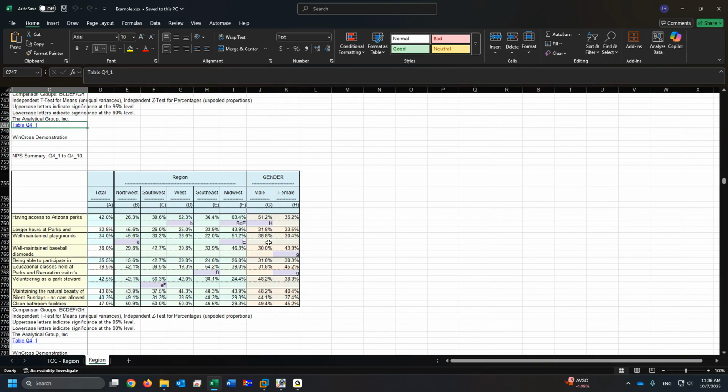This is using the default colors. You can use your own colors that you set up in an enhanced text report, like for your company colors. You can change the settings to have the banner frozen, to show percents only, show counts only, turn sync testing off. Everything can be done on the fly. So without adjusting the settings in your job file, you can quickly adjust settings directly in WinCross.